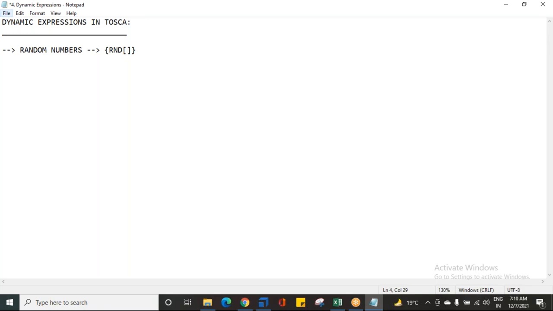What we write in the square bracket is the number of digits, meaning how many digits or characters in length you want to generate. For example: curly brace open, RND stands for random, square bracket open, 6, square bracket close, curly bracket close.